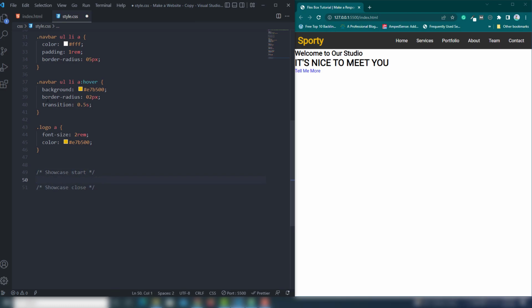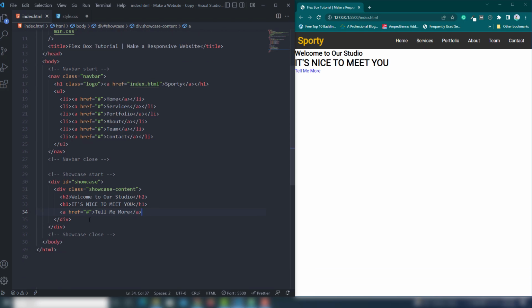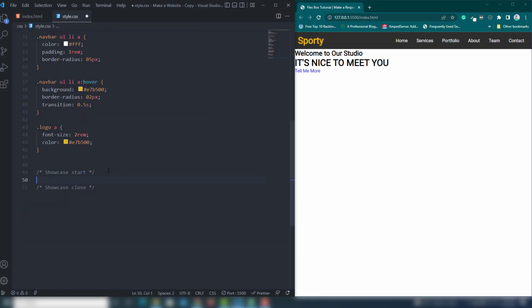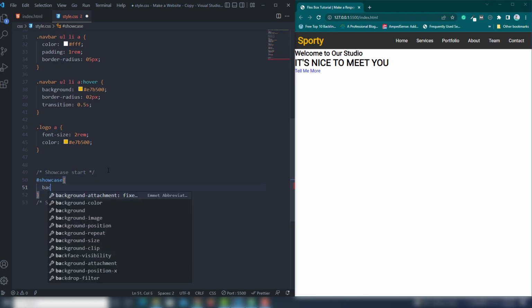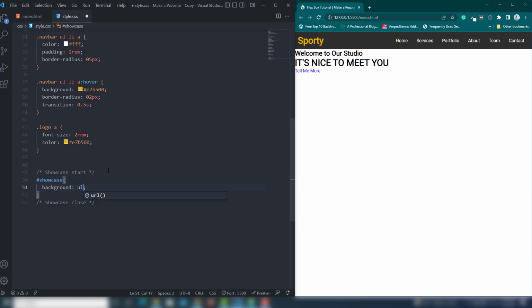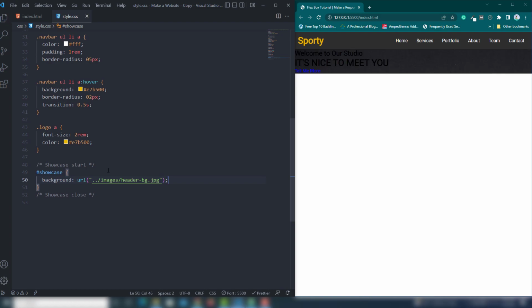So the first thing, we need to target the ID to display the image, right? So I call the background will be URL ../images/header.jpg, right?